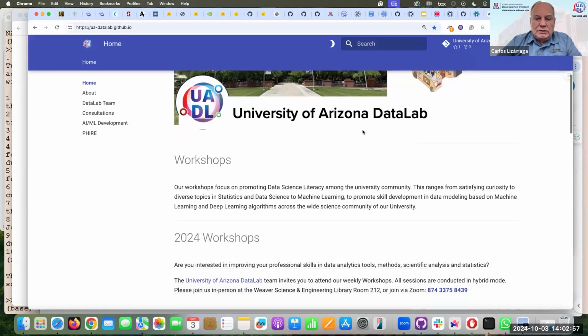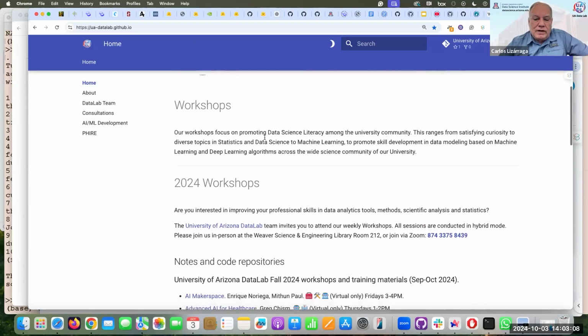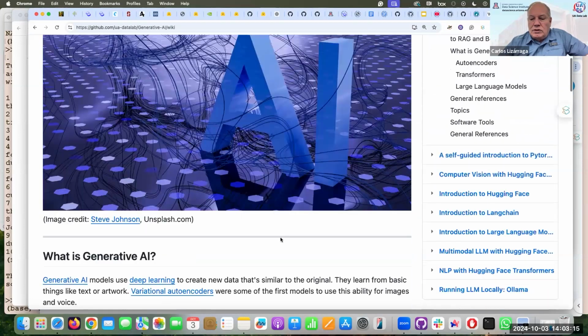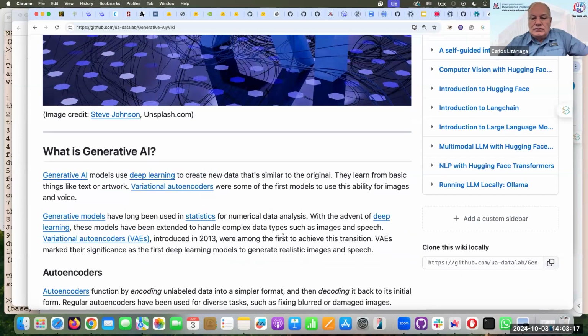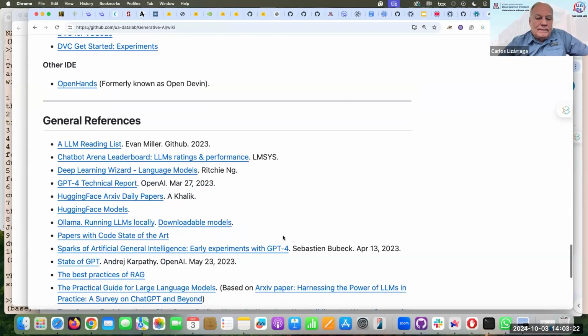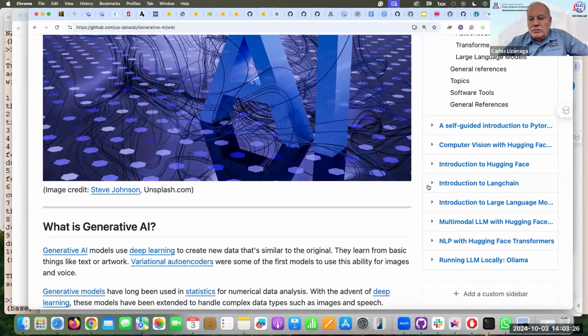Remember that this is the link for the Data Lab GitHub page where you can find all the learning resources. And down here, you will find this workshop, Exploring the LLM Frontier. And today we will be talking about Introduction to Langchain. This is the schedule of the program. Let's see. No, well, it's not this page. Sorry. So today we'll be talking about the Introduction to Langchain.